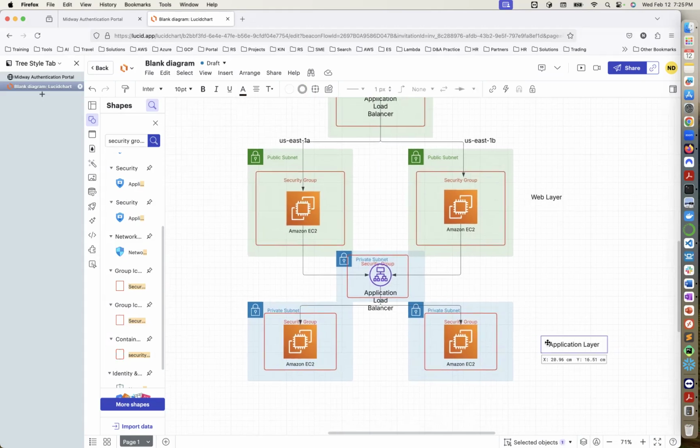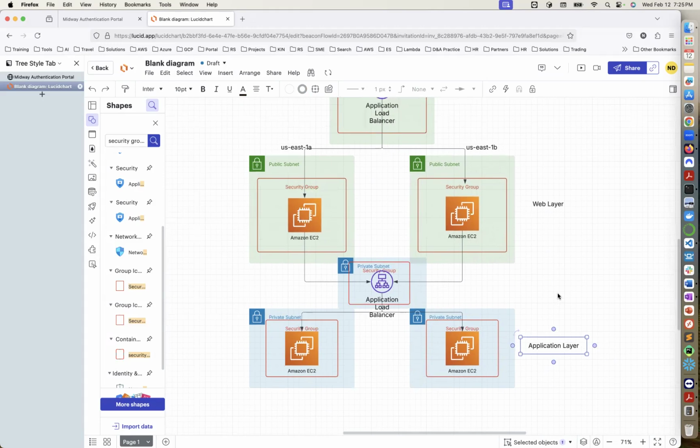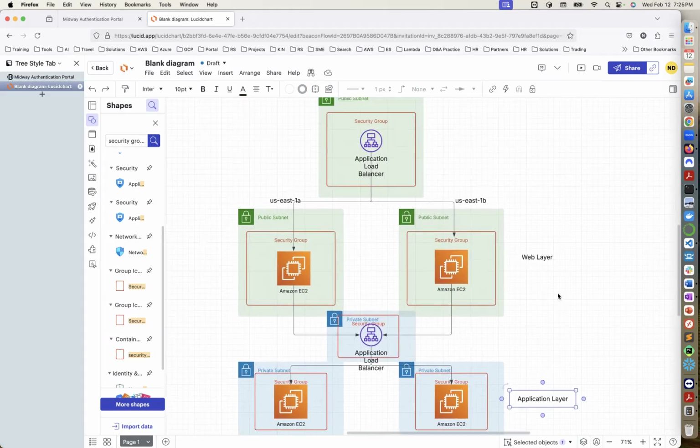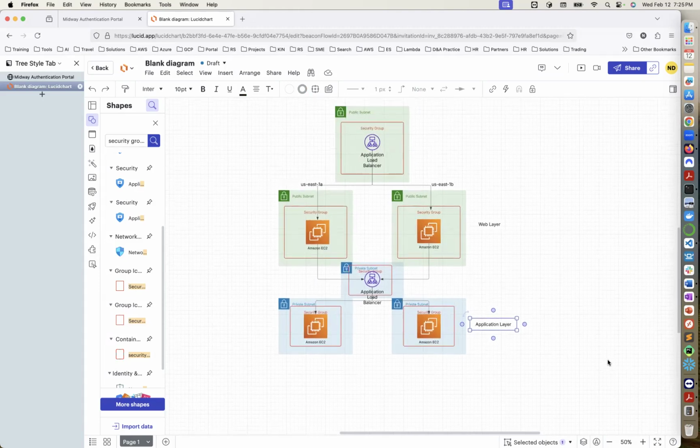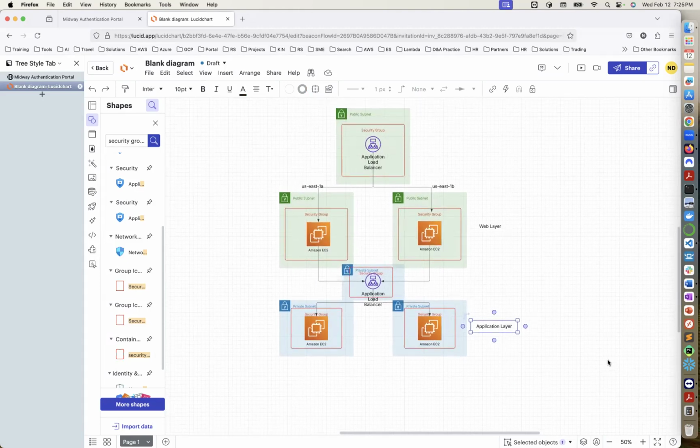What's the last layer? What's the final layer that was missing here on this diagram? Yes, exactly. The data layer, the database. And what is that going to be in?